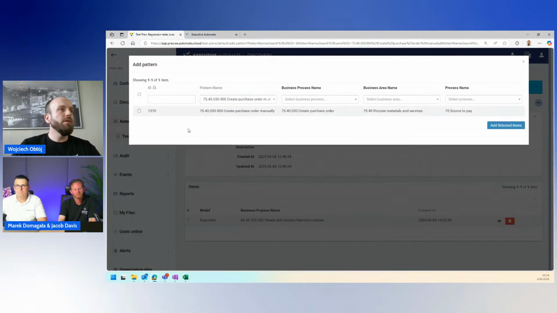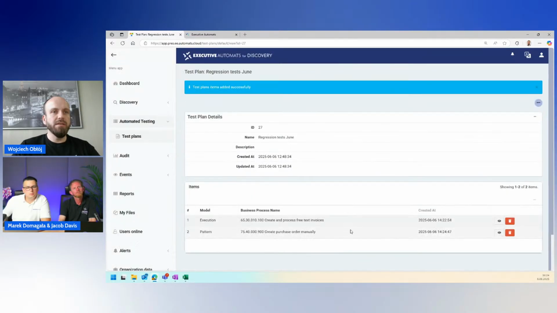Here you can just add it, and with that, you will export the 3 newest executions that have status completed. So I will also add this to my test plan. And with that, you can just export it to EA for testing. It's as easy as it looks.